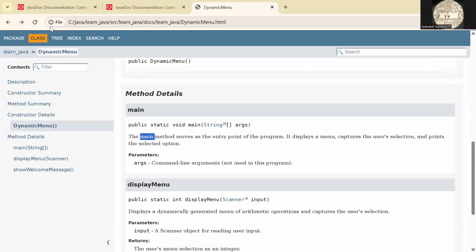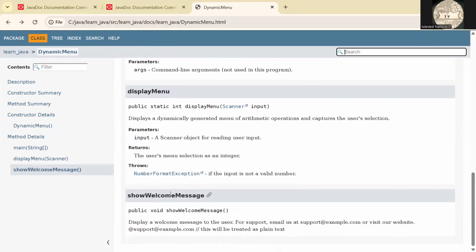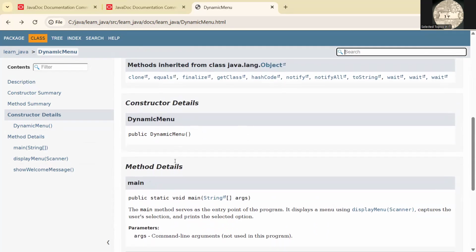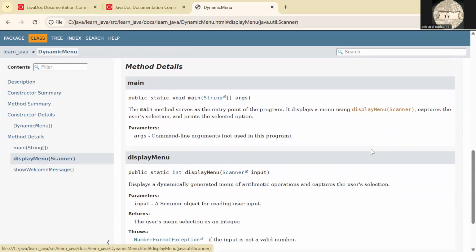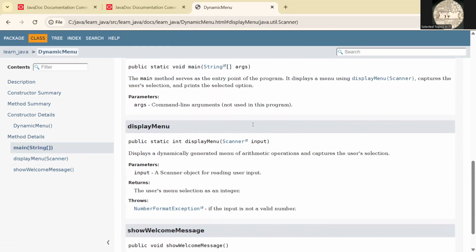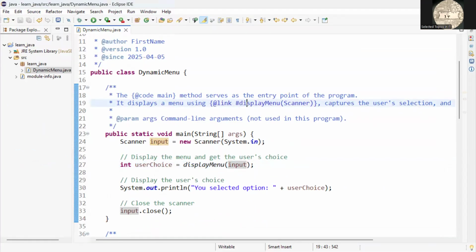Then I'm going to come back here and refresh and see what changed. In the main method, we can see the font is changed because we used the code identifier, and we also have this clickable link. When I click on it, it takes me down to the same page. That's the use of an inline link. The hash means it's on the same page, pretty much a local link.